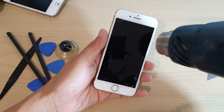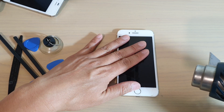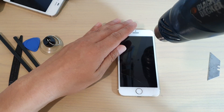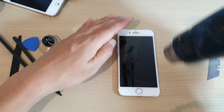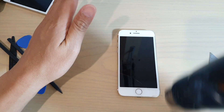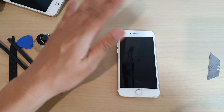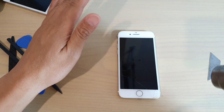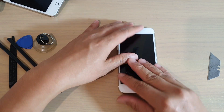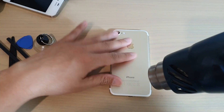We're just going to blow some heat onto it. Make sure that you switch off the phone and do not overheat your device. Just heat it so that it's hot and warm, but not so hot that it's too hot to burn your hand. We want to make sure it's just hot enough and not too hot that you might kill your phone altogether.